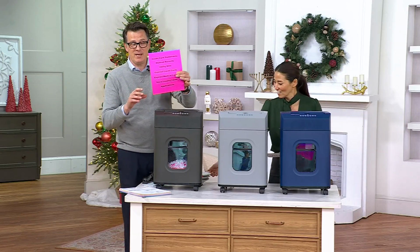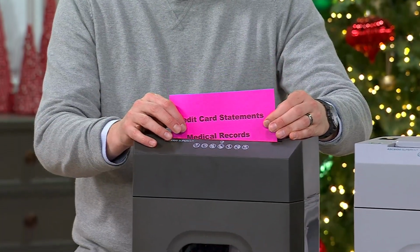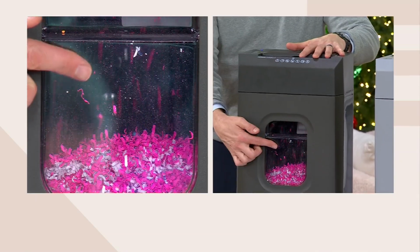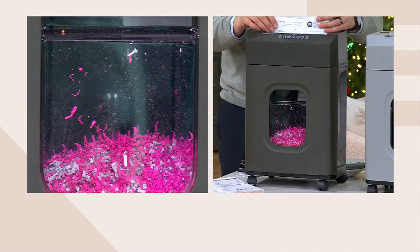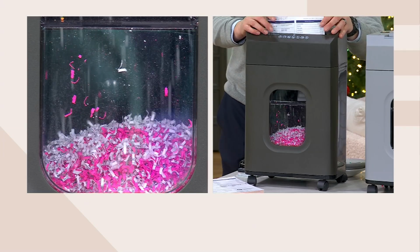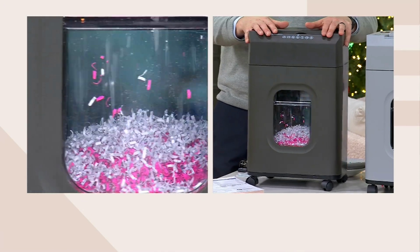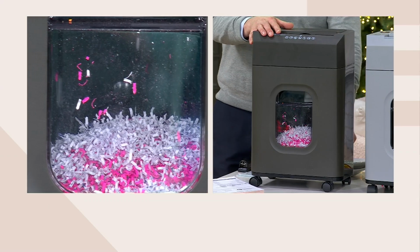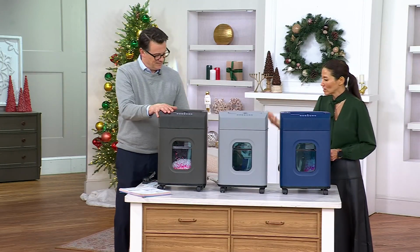This information right here, and with Supercut, we put the pages in here, Nancy, and what's great about this is now we do not have to worry if somebody dives into your dumpster, if somebody opens up your trash and gets access to your information, it's shredded, they're not going to be able to put it back together again. Not only can you use this at home, but Craig, I'm thinking every small business should have one of these. Yes. There's so much information that comes through the mail, whether it's junk mail, there's a lot of credit cards that come through.